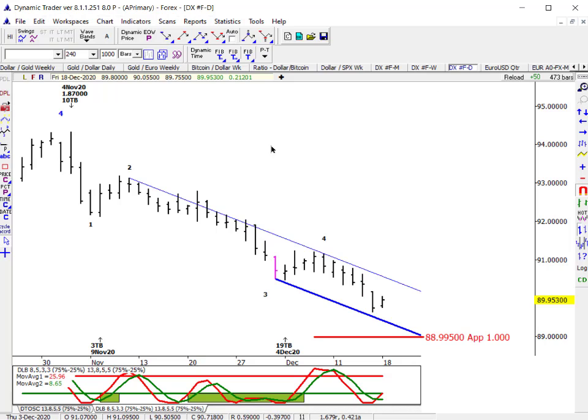On Friday, we had this narrow range inside day, and we did make an eight lookback bull reversal on our DT oscillator, and that's fairly significant. However, just as an experience and practical matter, usually trends don't end on an inside day — inside days are always indecision days. So more than likely we've got another day or two sideways or down before we complete that wave five of five. On the weekly, this was the wave four high in November and we've come down just a nice count in Elliott Wave terms on one through four. So we're probably at least near the end of the trend from the March high.